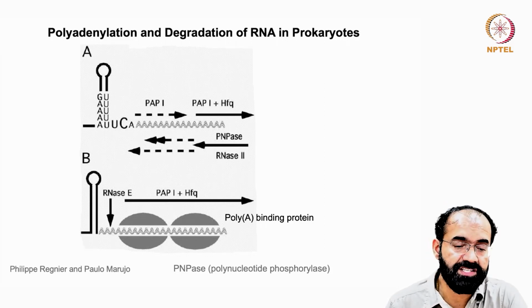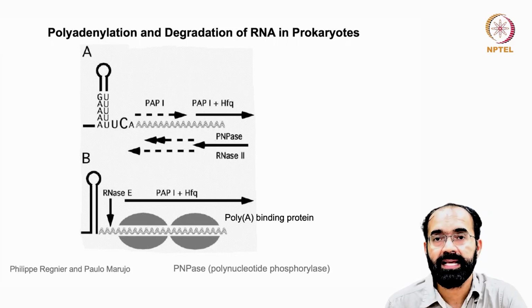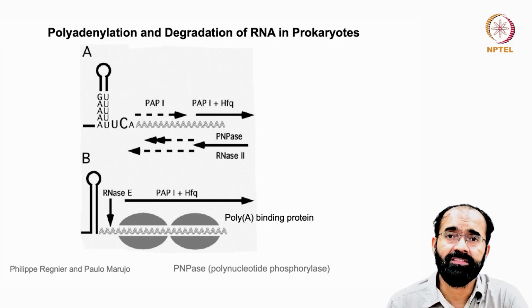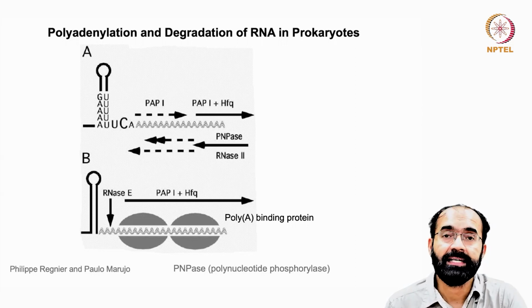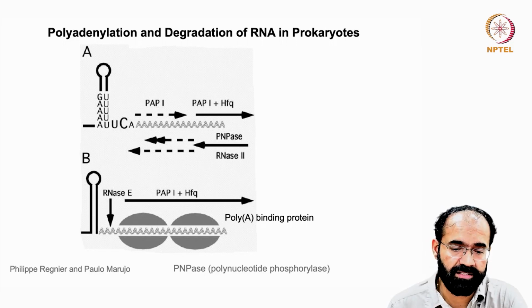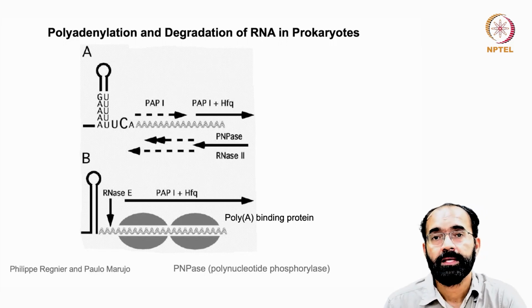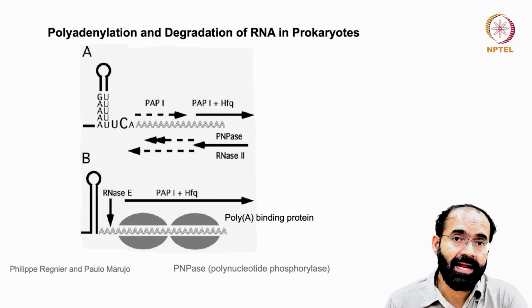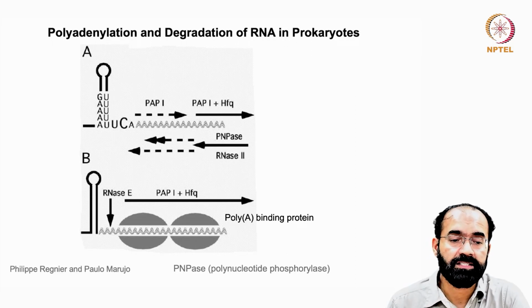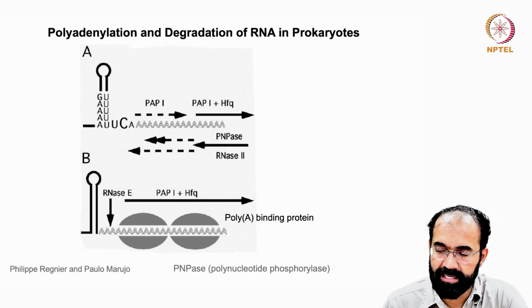The exposed region is vulnerable to degradation by RNase E. When RNase E cleaves between the RNA and the polyA tail part, it can trigger a full-fledged degradation of this RNA by various exonucleases. So we should understand that polyA polymerase interacts with other proteins to facilitate this whole process of polyadenylation.